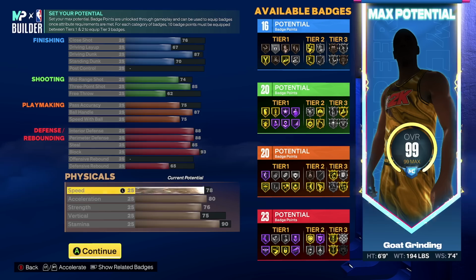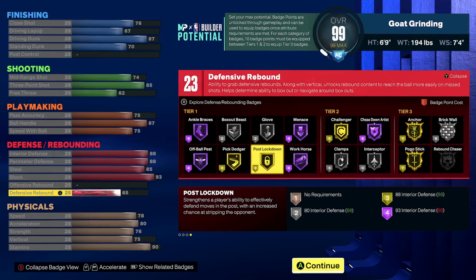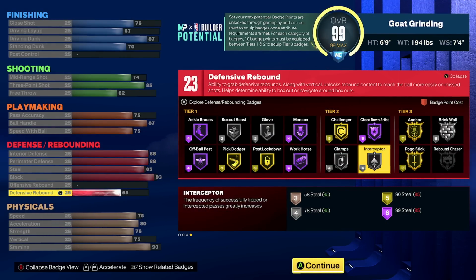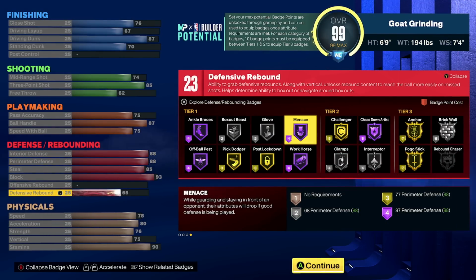I'll explain why I put them all on defense more when we get to the badges section of this video. But when I was testing this build, I found that all of my other categories, I got every badge that I want and need with those badge points. The only category that I found myself wanting more badges on was my defense, because look at all the defensive badges we unlock. I want Menace, I want Chase Down Artist, I want Interceptor, I want Anchor, I want Glove. I wanted all of these badges.